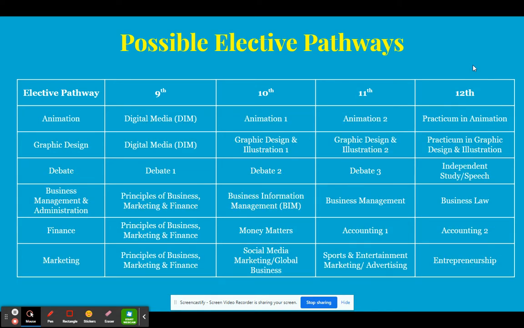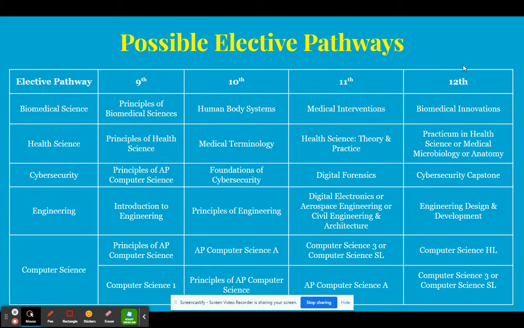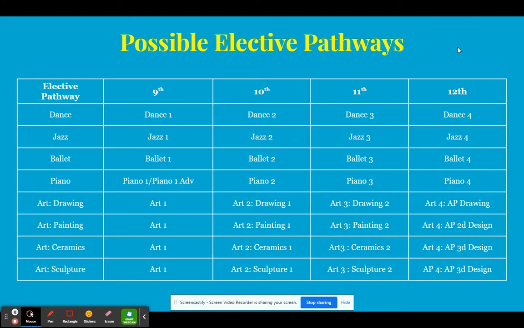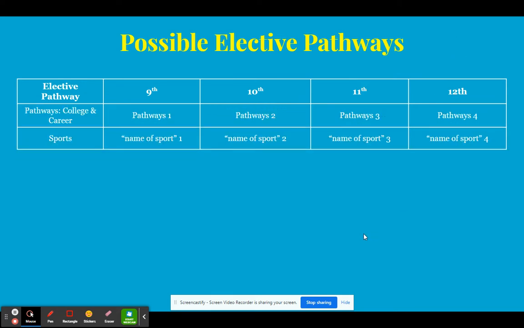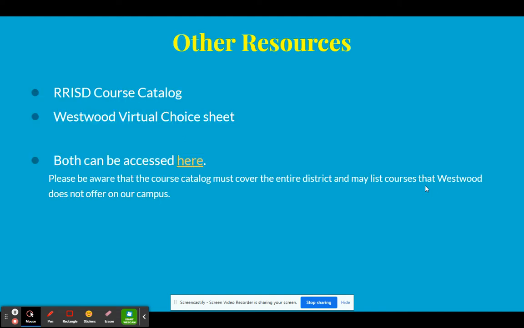And again, feel free to pause this presentation at any point if you need to be able to see this, or you can look at the accompanying PowerPoint, which is emailed with this presentation, and you can take any notes that you need. So I'm just going to finish going through all our elective pathways so you can see what you would need to take your senior year. Sports, I was just trying to be very careful and kind of whatever sport you play, just insert the name of that sport in and it's on the choice sheet for you.